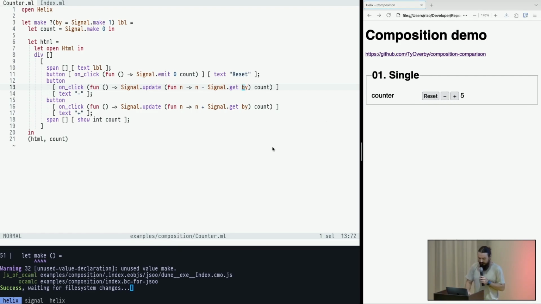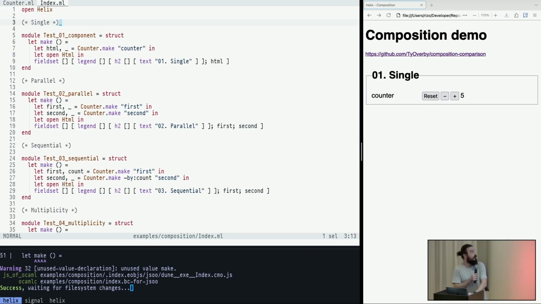Now let's look at some more complicated examples. Sorry about that. Okay.